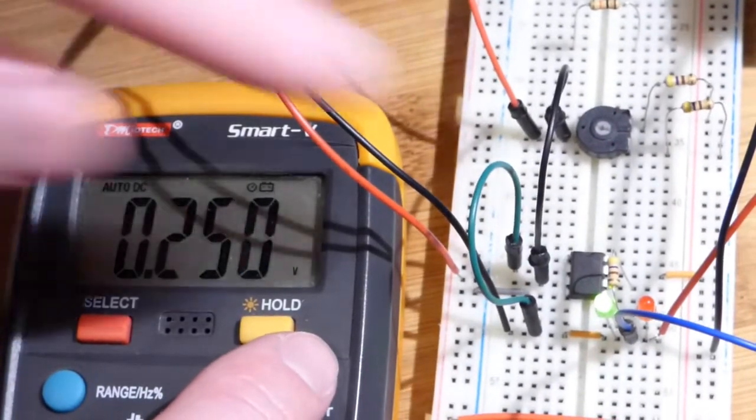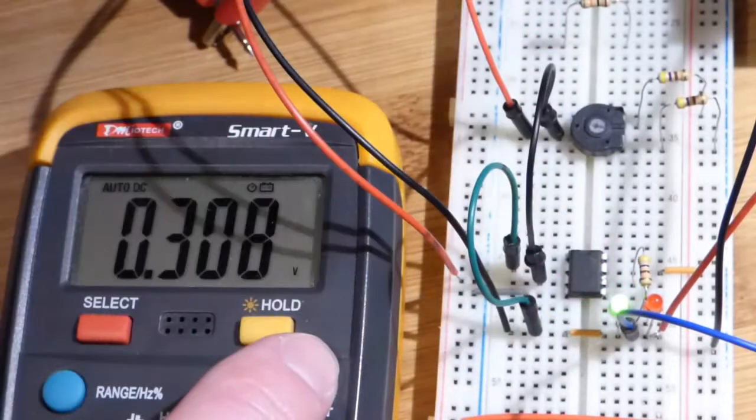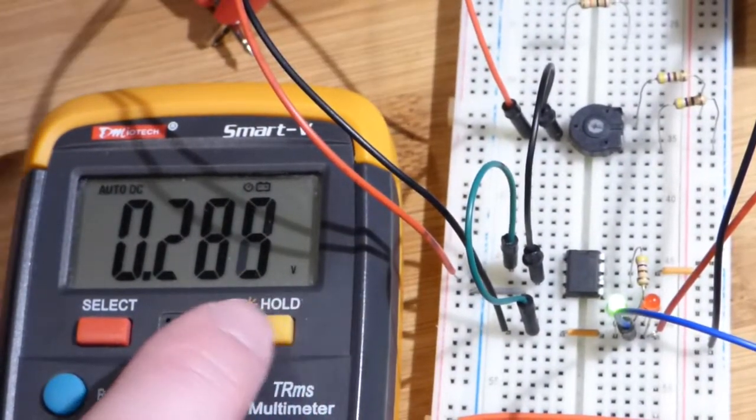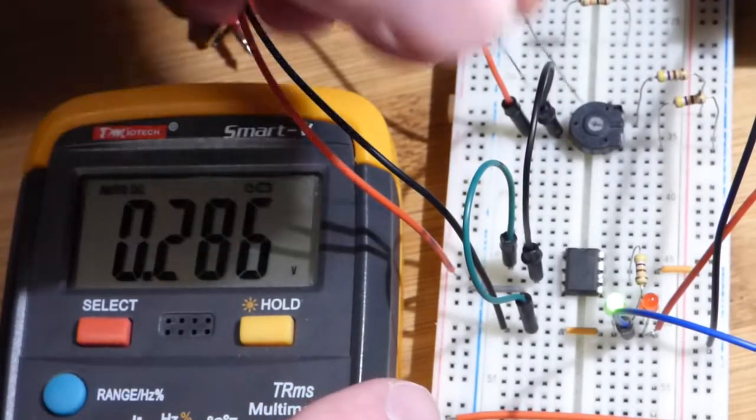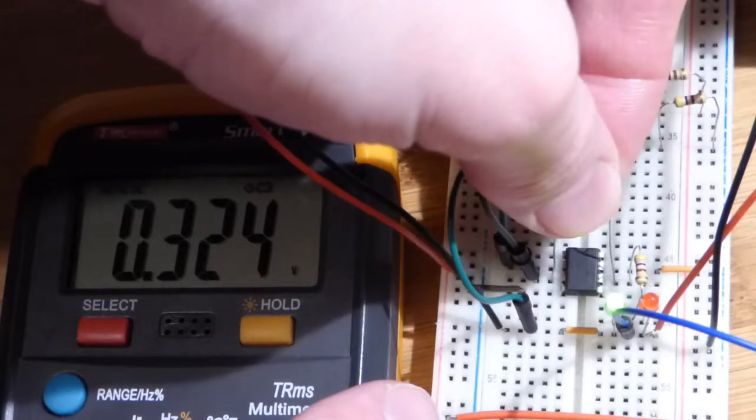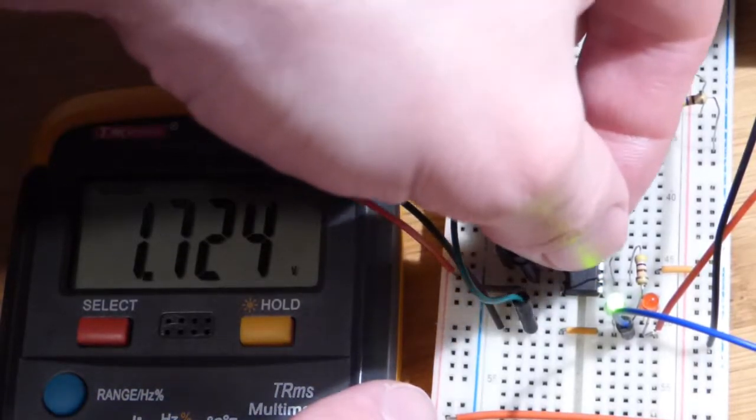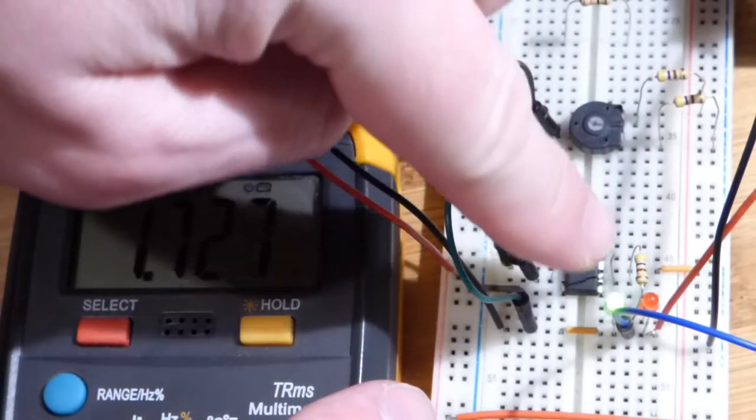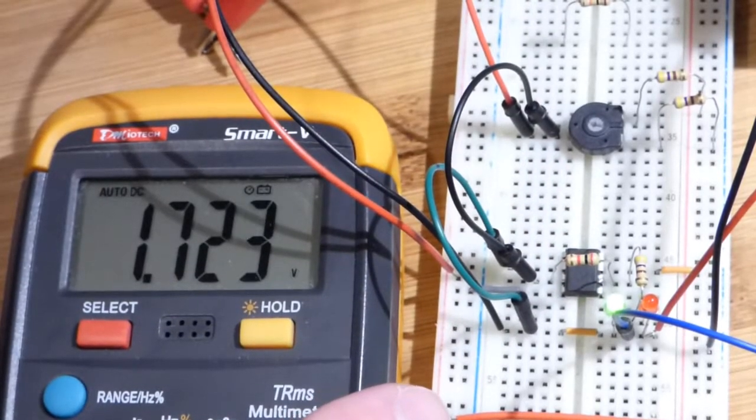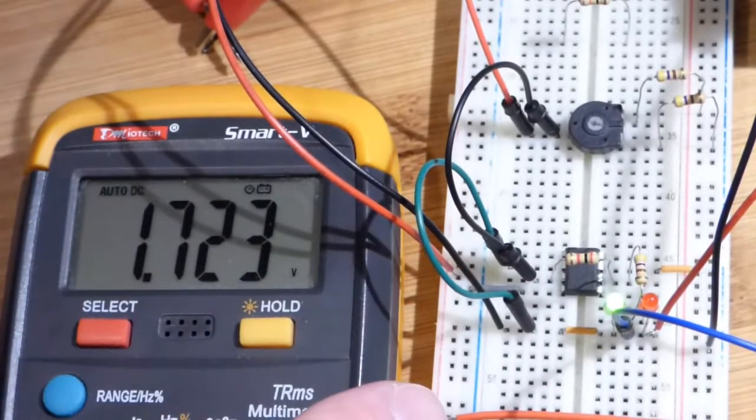A basic comparator. So now we're going to make this into a Schmitt trigger because that's the actual voltages I was interested in. I need to do a video on the Schmitt trigger at some point. And so I'm going to put a 2 kiloohm resistor from the output to the non-inverting input. So that's going to feed back some of the voltage.